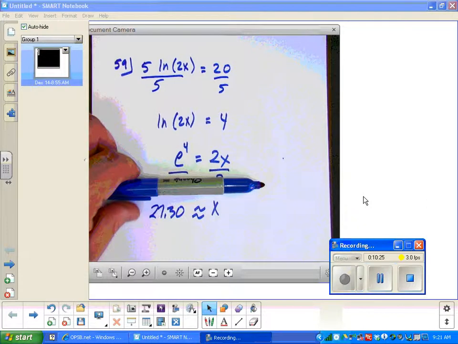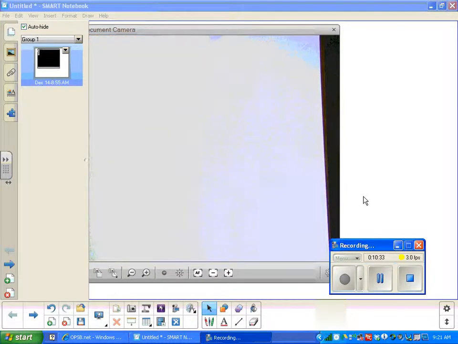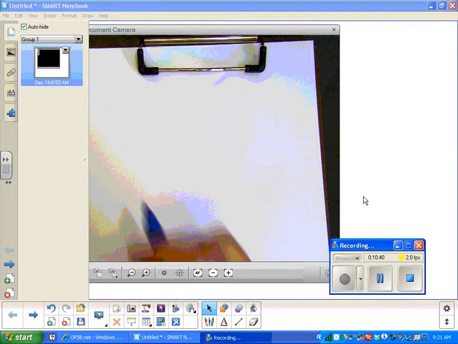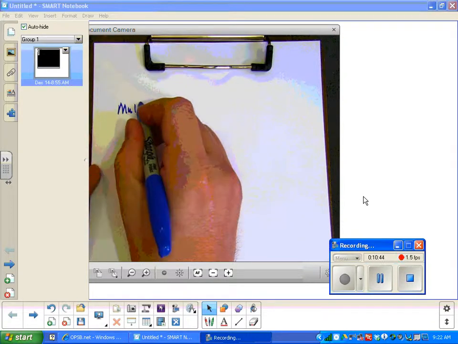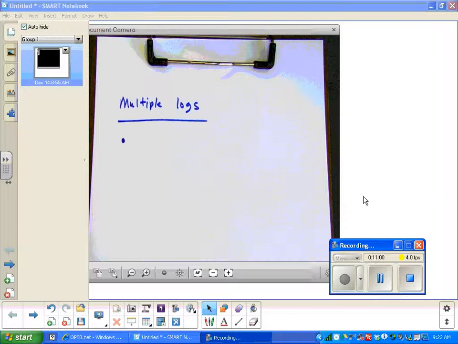Now when it comes to multiple logarithms, you can't have steps. You can't say, no, 1 do this, 2 do this. It doesn't work that way. You're really just going to have to think about it. All I can offer you is some strategies. So do you understand what we mean by multiple logarithms? You're going to have more than one in the problem. So if I have 2 logarithms on the same side of the equation with each other, what's something you think I can do? Combine them. Okay. So how can you combine the logarithms? How can you combine a log plus another log?